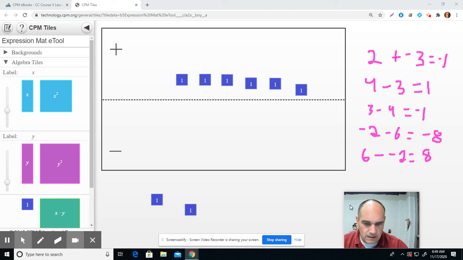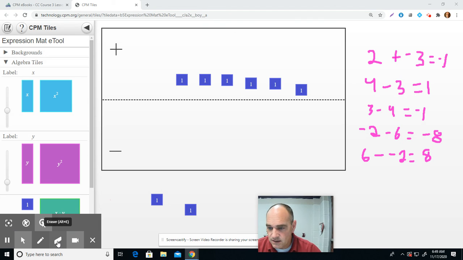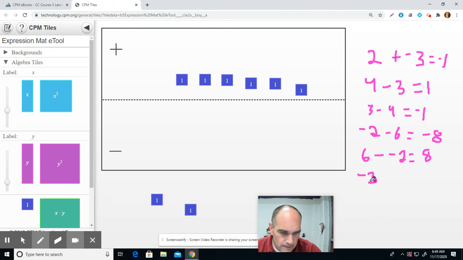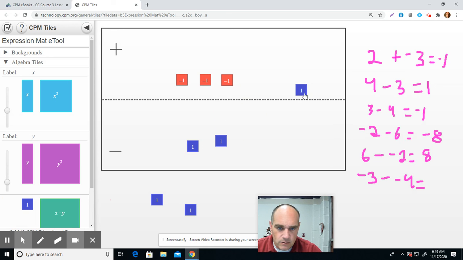All right. Here, let me get me out of the way so we have a little more space. So the next thing is, let's try this. Let's try a -3 opposite of symbol, and then a -4. All right. So the first thing always lives up here. So here is my -3. And then down here, because it says minus, so we're going to put it in the minus, and they're all negatives.